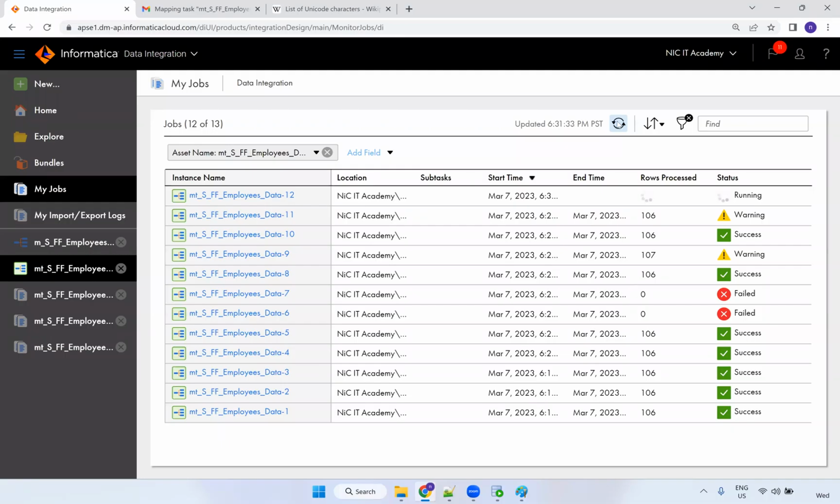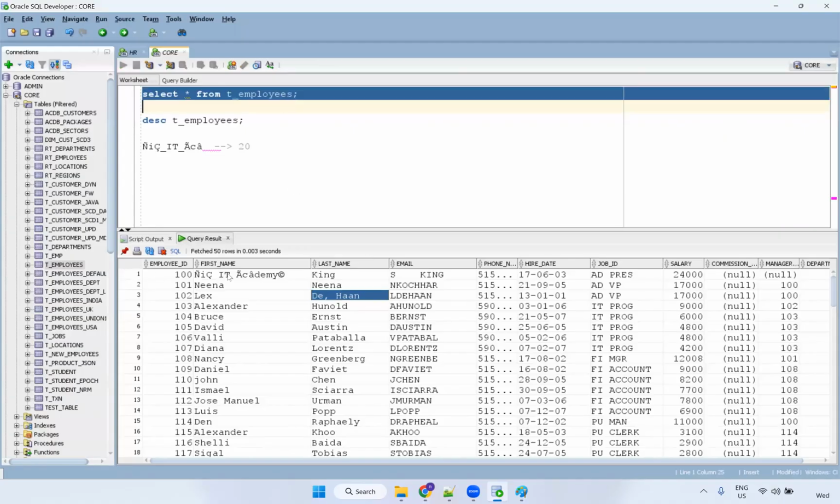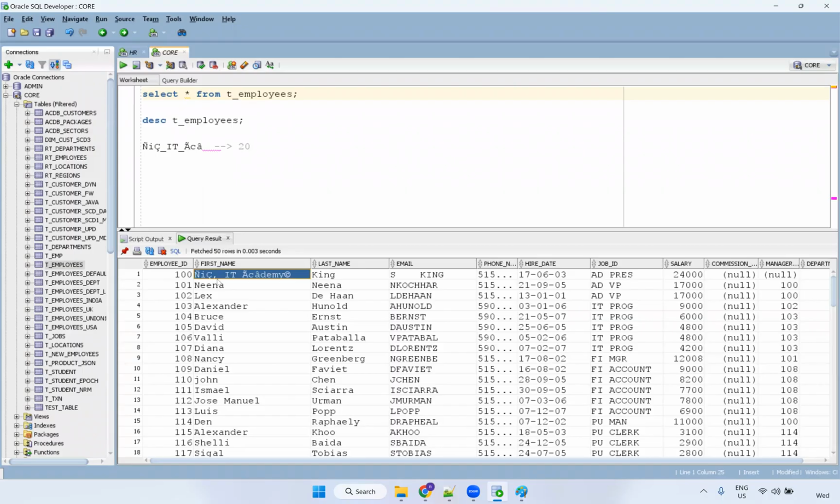Yeah, you have to do a lot of practice. Only then, in a real-time project, can you find where the error is. You have to do a lot of practice. See here, all the data got loaded. You may have a comma here, right? So you have the comma here. Yes, it has loaded correctly.